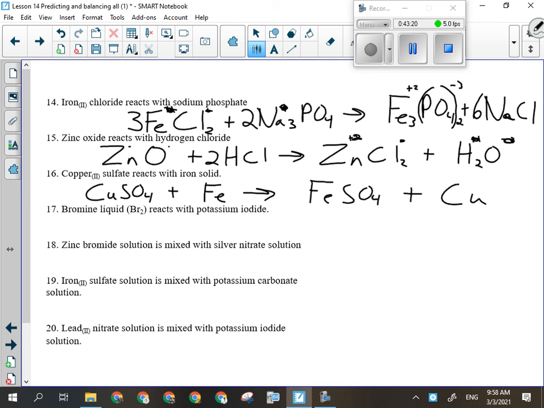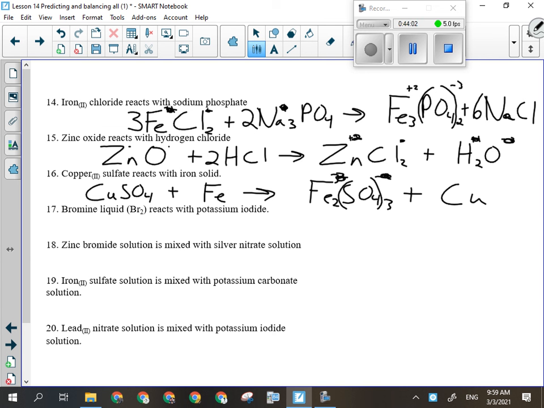Here's the good news. There is a more common charge. And it's usually quite a bit more common. For iron and for any of your multivalent metals, the first number listed is the more common charge. So if there's no way to know which one it is, you go with the first one listed. Okay? For iron, that's which one? Is it 2 or 3? 3, right. Okay. So the more common charge for iron is 3+. Okay? So now when I drop and swap, okay, I got a 2- here, so I got Fe2(SO4)3. Okay? That's what I have to do in that situation.